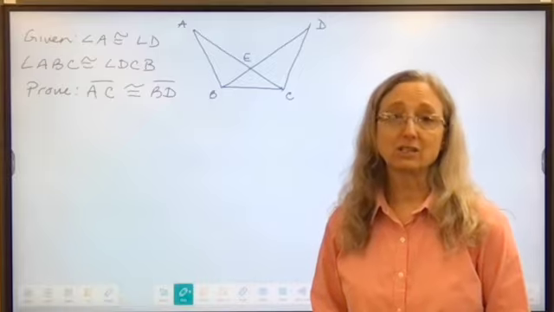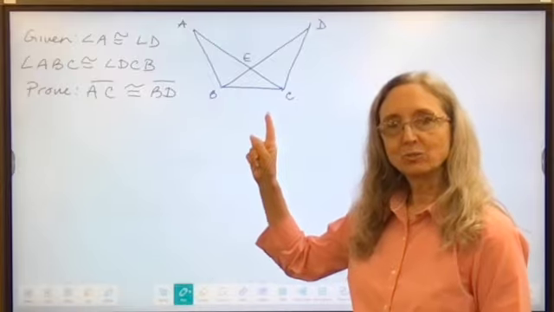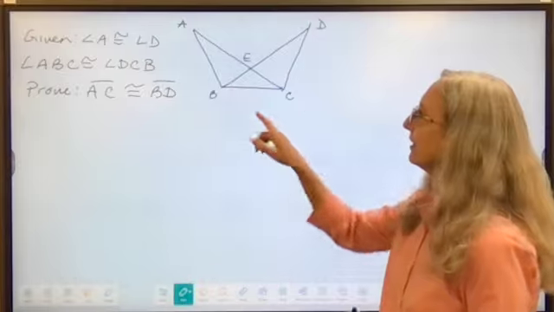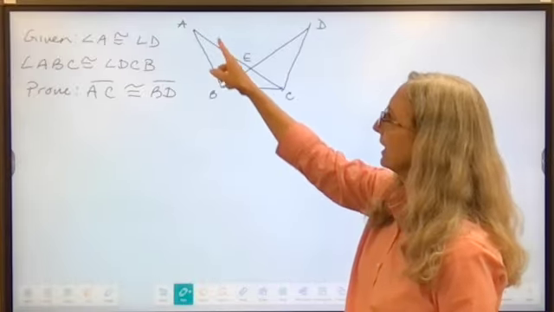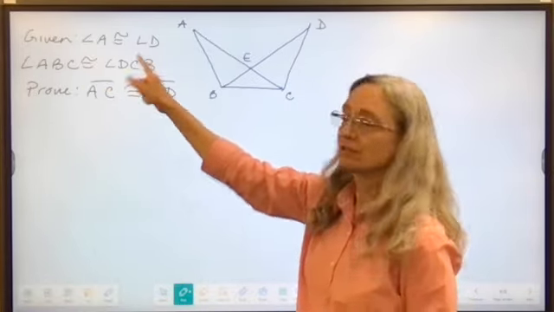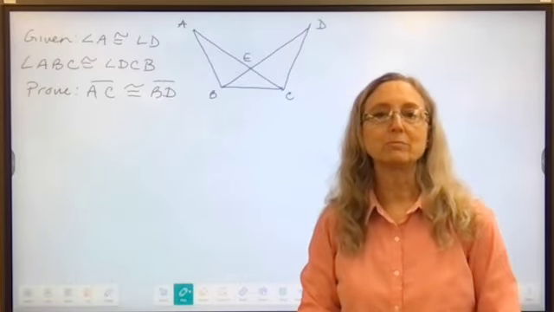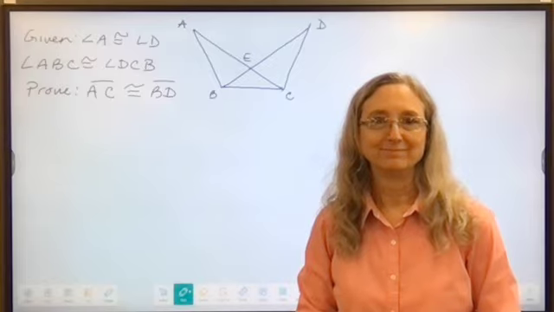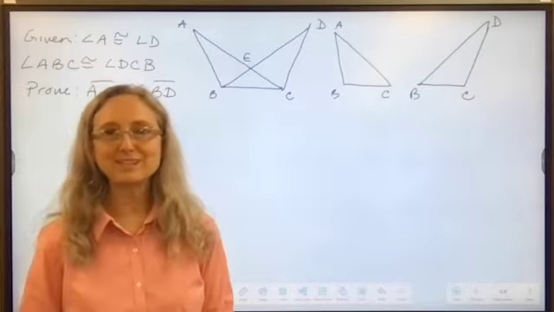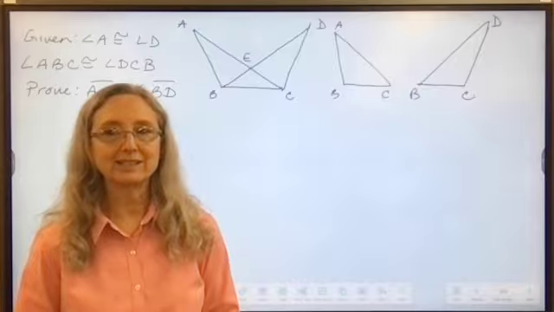But if it's hard to see, it's worth it to take your time and redraw the diagram, separating the triangles from one another. This information has to do with triangle ABC, see this angle ABC, and triangle DCB. Do you see that? So it might be easier to separate them out and draw them as two separate triangles. All right, so here's what I mean. I've redrawn the two triangles, and it doesn't matter if my drawing is perfect. It's enough for me to see the information that I need and that I'm working with.